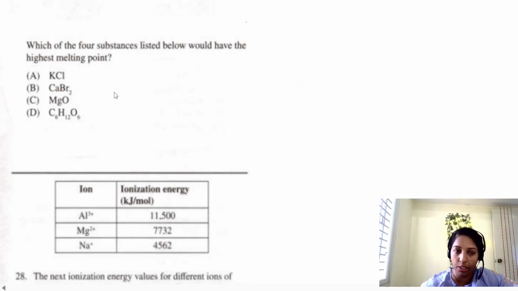Okay. Then next one, which of the four substances listed below would have the highest melting point? Okay, so highest melting point usually depends on IMF, right? For ionic or covalent compounds, the IMF is their chemical bond itself, correct? Okay, so let's see here. This is an ionic compound, definitely high melting point will be there. This is also an ionic bond. This is also an ionic bond. This is a covalent bond. We don't want to think about covalent because covalent compound melting point is very low. Then among these, which one has the high melting point?